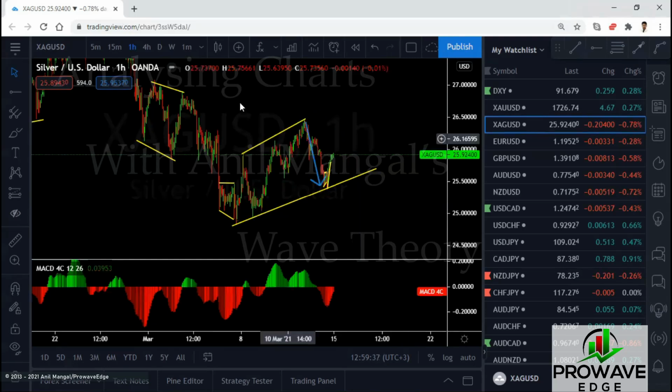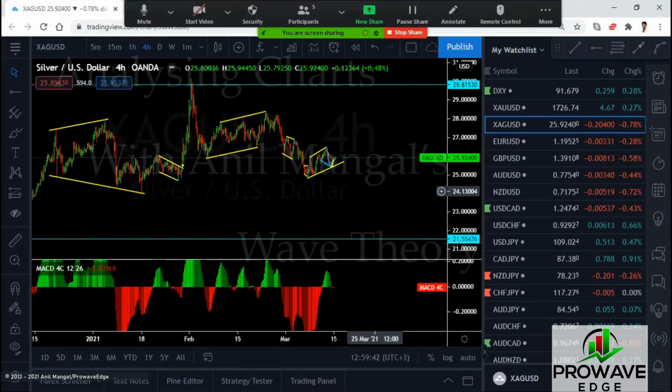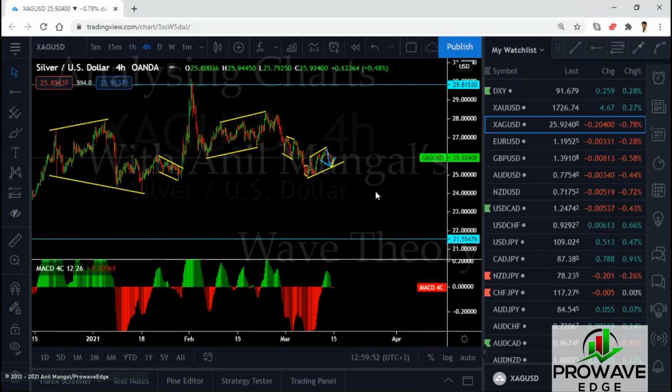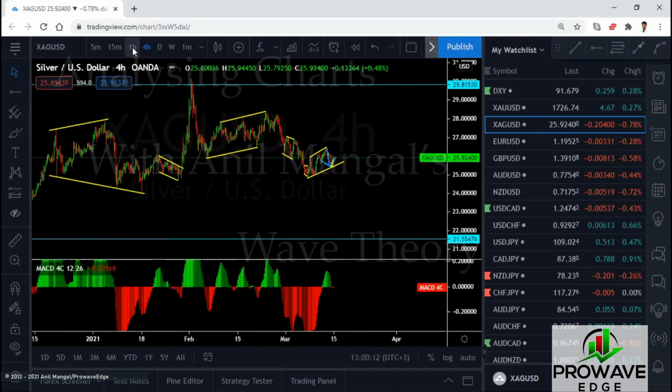Most likely, 90% of the time, this goes down. If you look at this pattern, you've seen many like them before, right? You have seen this one, you've seen this one, you've seen this one. That means it comes to the top here and drops. That is the most likely way this pattern is going to behave. Once in a while, 1 in 10 might just continue to go up. This would be a big flat at the bottom of an impulsive move. It's rare when the flat is at the top of the impulsive move. Most times it's in the middle or at the bottom part, right? See, this one is at the start, but then this took off. So if we're going to see a takeoff here, all we need to do is get a buy setup.